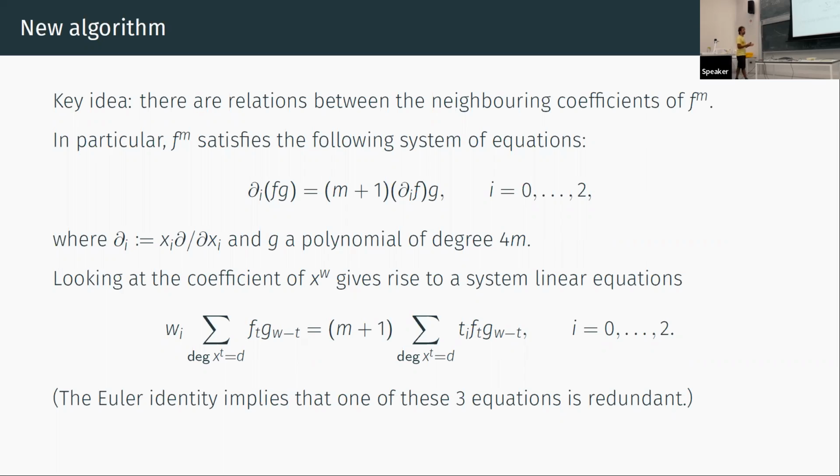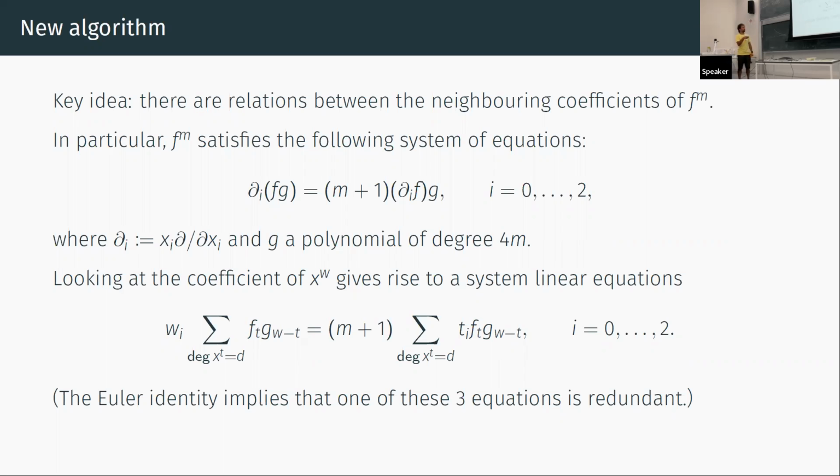And the idea is very simple: as with the previous algorithms for cyclic covers, you realize that the coefficients of f to the p minus 1 in this case are not something random. They have some relations. So here I just use f to the m. And f to the m solves this lovely differential equation of polynomials, whatever that means. So what I'm saying is that if you pick f to the m in place of g, you get an equality. I hope you agree with that. I'm not going to try to find what this means as a differential equation. And here my di is just my degree-preserving derivatives.